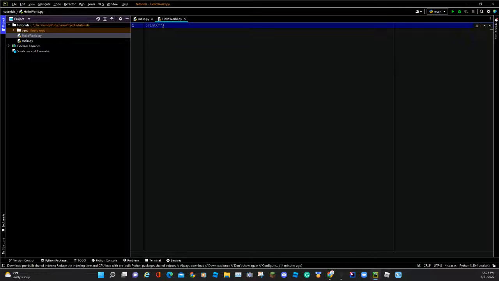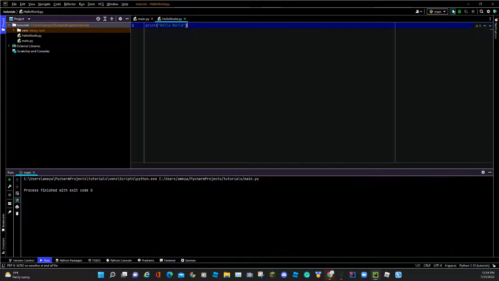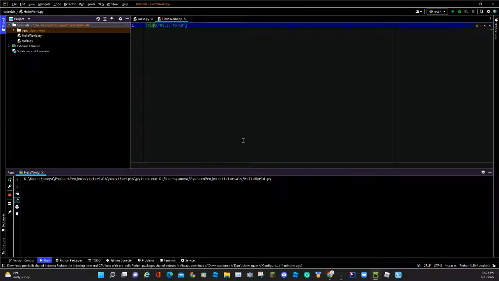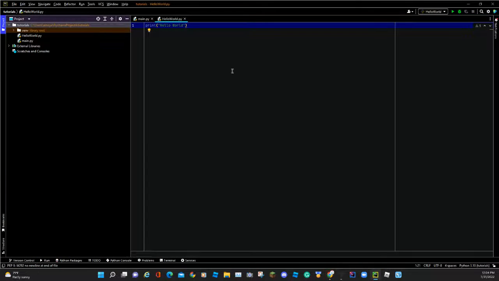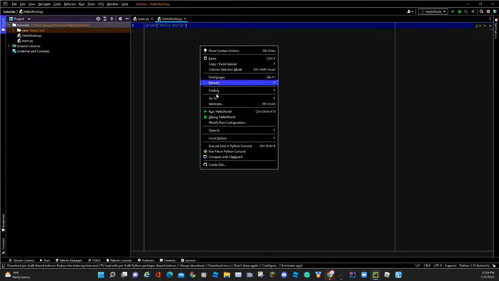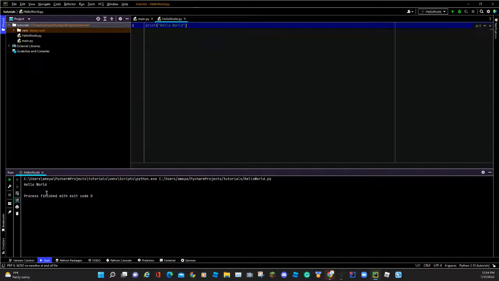Now let's try it out for real. Let's print out hello world. Wait, looks like I have to run this. Make sure you also press run for this. You have to run hello world. Yep, there we go. Where did it go? It's kind of weird. Run. Oh, what happened? Oh, there we go. Hello world. Sorry about that. Let's just run that again. As you can see, hello world.